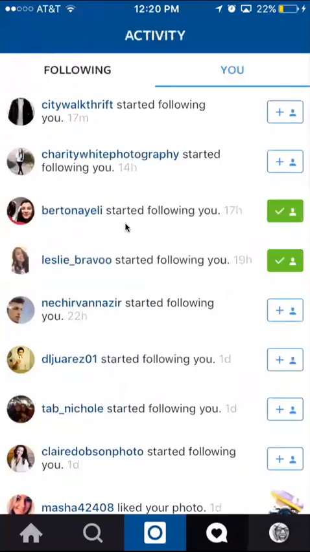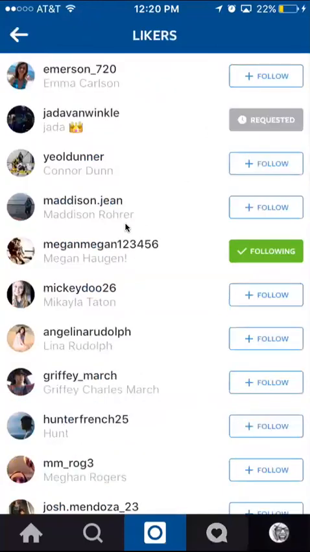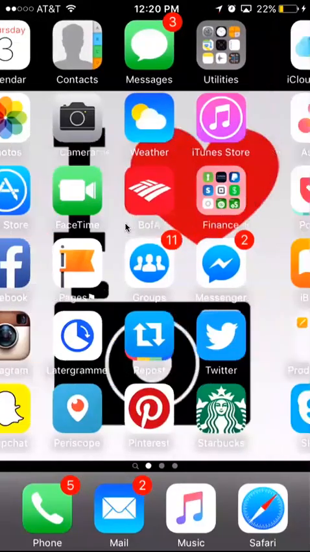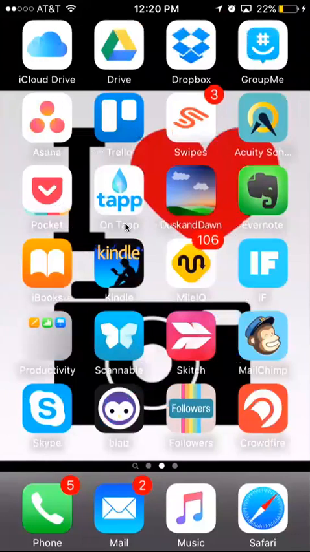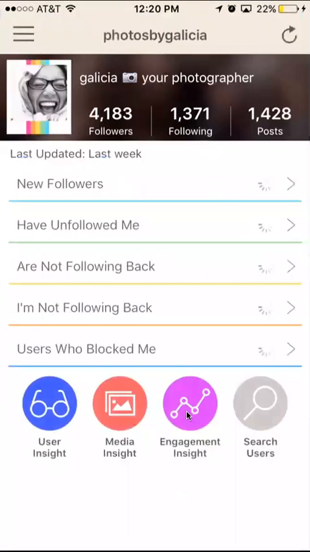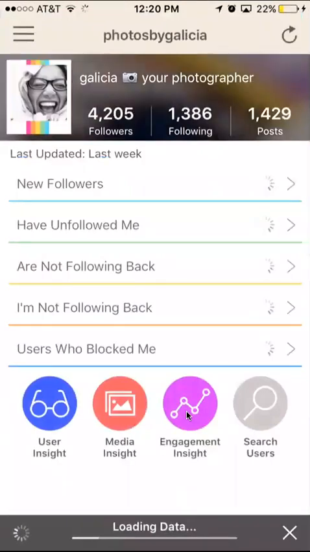If after a while, what I like to do is use this followers app. So if you see it down here right between Blab and Crowdfire, if you click on this, about once a week or every 2 weeks or so, I'll open this up and I will unfollow people who have not reciprocated. And so I actually had to block some people.